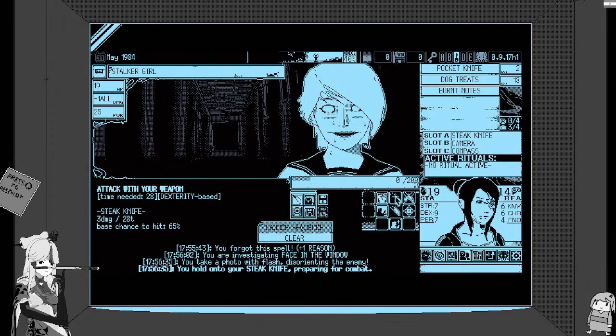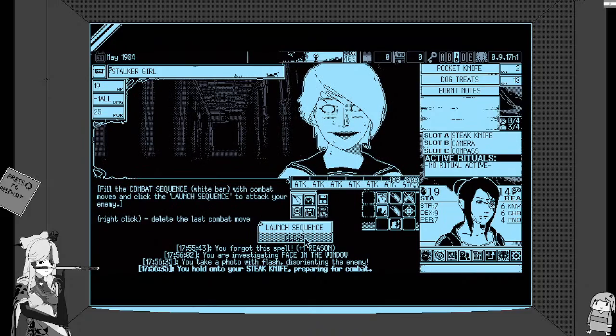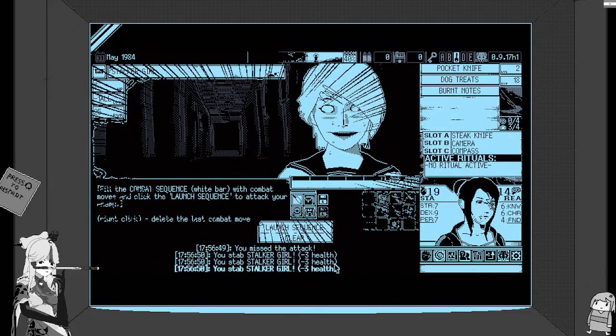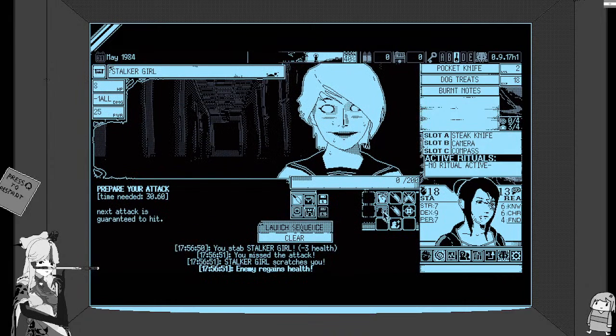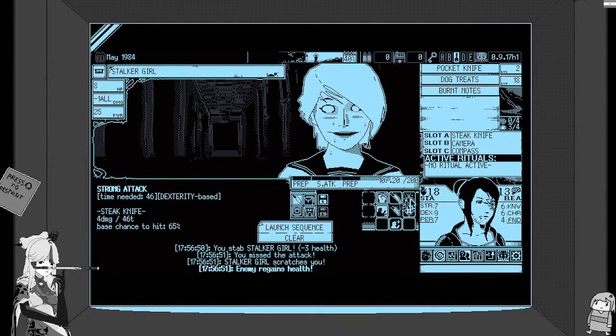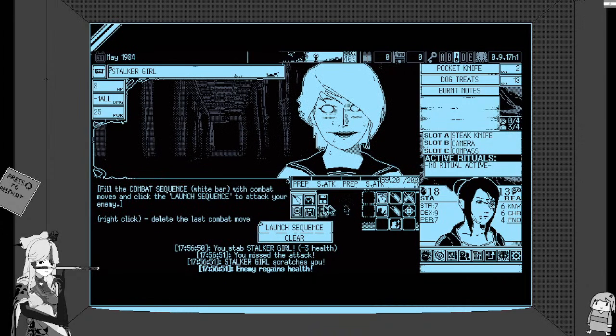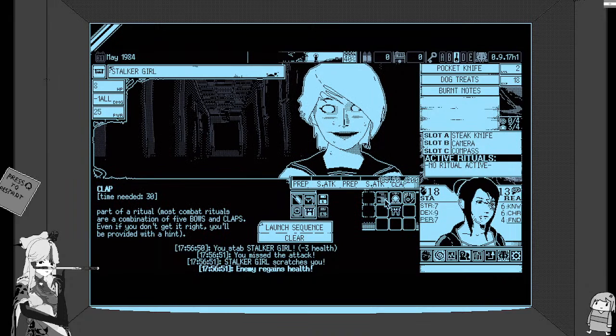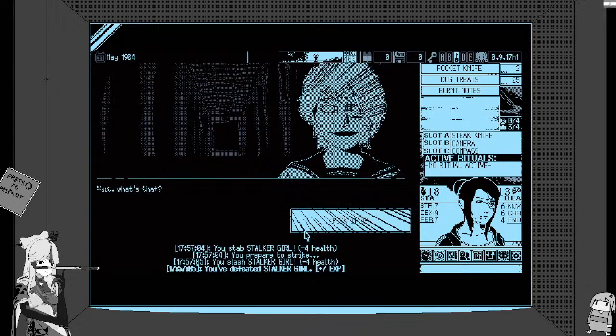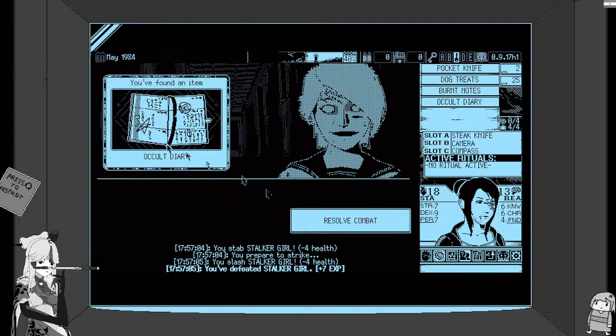Yikes. Honestly, this game still gives me the creeps. But no matter, my secret stab technique will kill her. Ora, ora, ora, ora, ora. And this is why I chose Fast Summer. And one more thing, I'm gonna clap. Ora, ora. Wait, what's that?